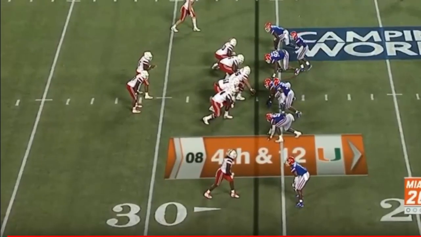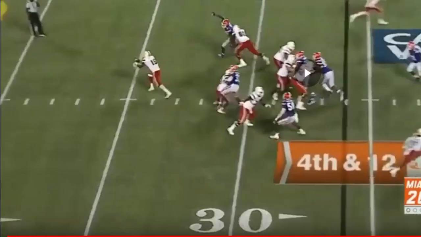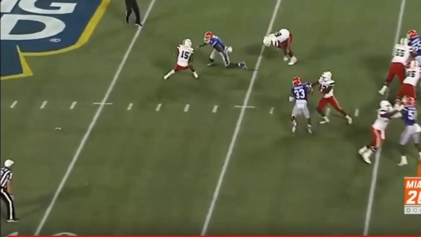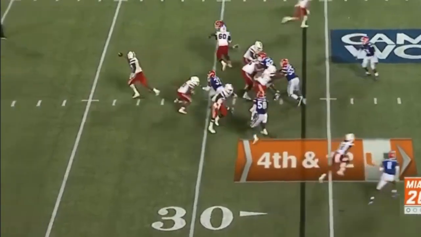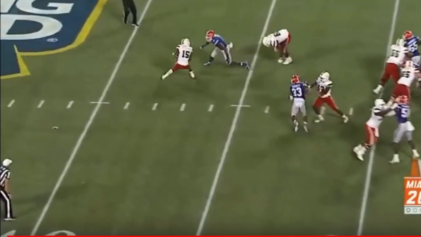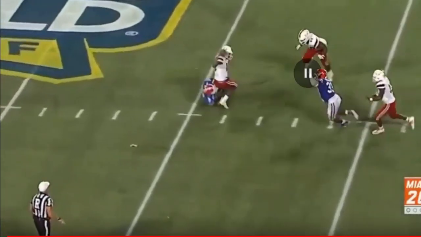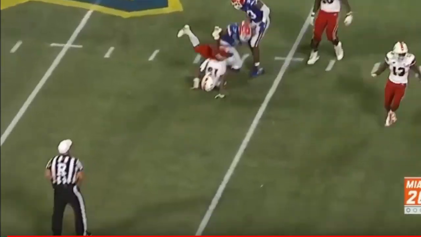DeeJay Dallas isn't delivering a punch with control. He's loading up the forearm and shoulder and trying to just throw his forearm and shoulder into the defender. And yes, it temporarily stops him. But as we're going to get into more of these examples, you're going to see, well, what happens if the quarterback gets away? What if the quarterback throws this ball a foot more to the inside, with number 33 right in front of him? This could have been a pick six.